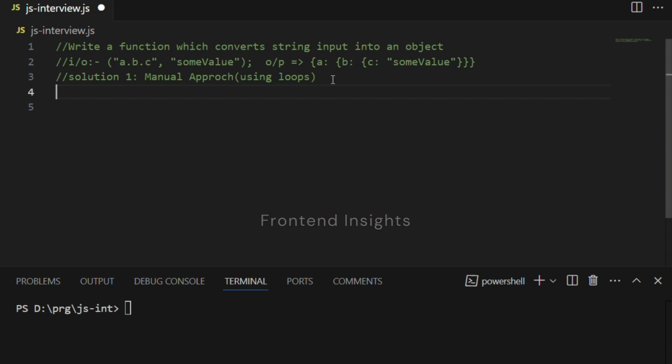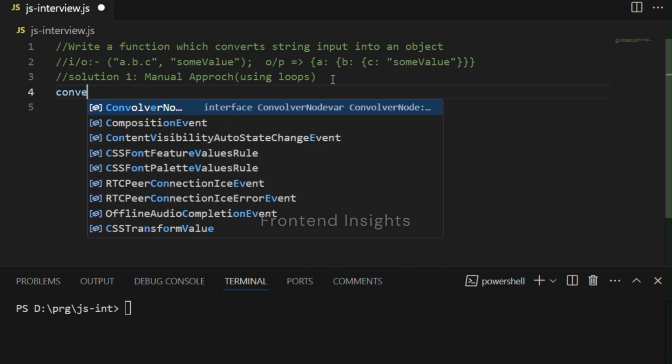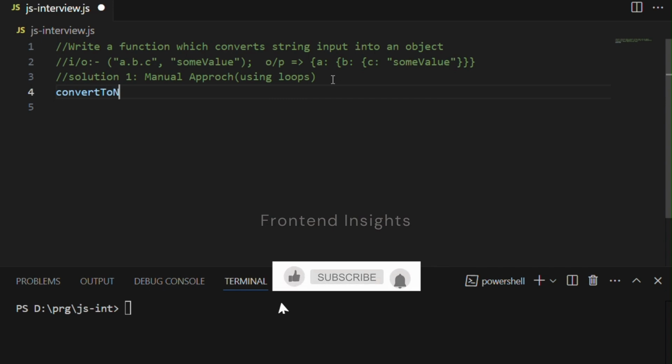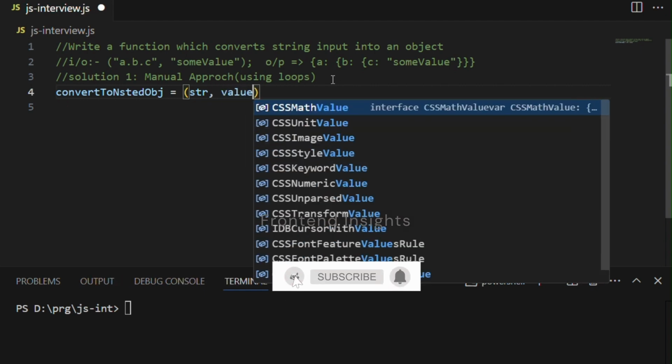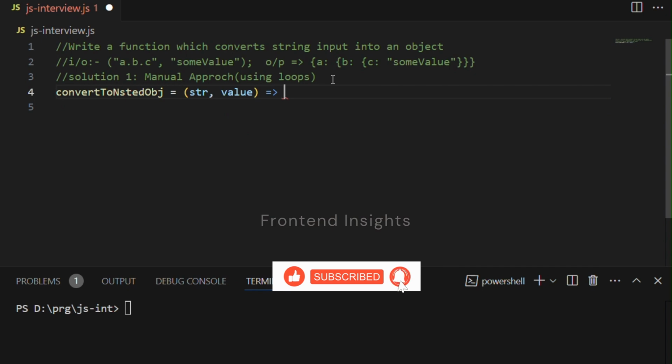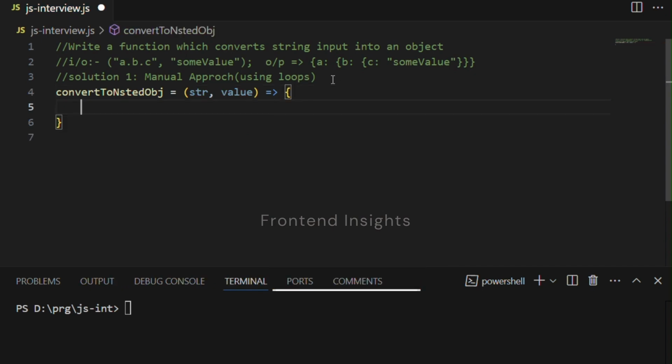Let me create the function first, convertToNestedObject, and it will take two parameters, one is the string and the other is the value. Now split the string by dot, because we have dots here in a.b.c. So let's split the string by dot here.